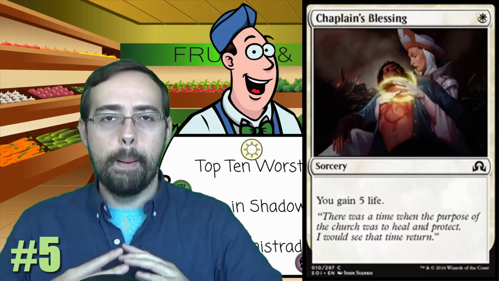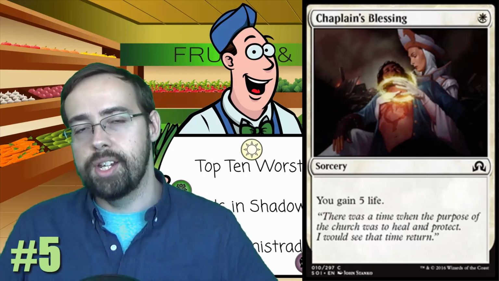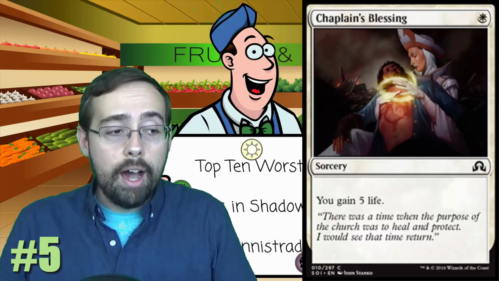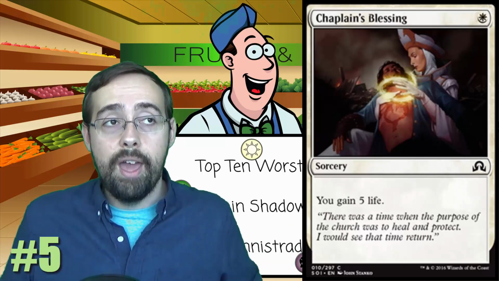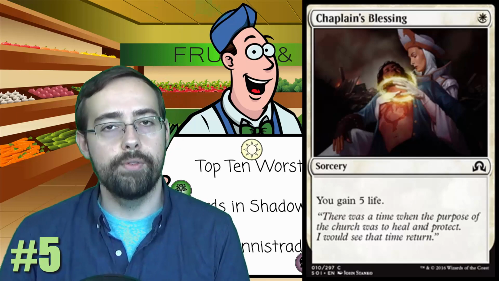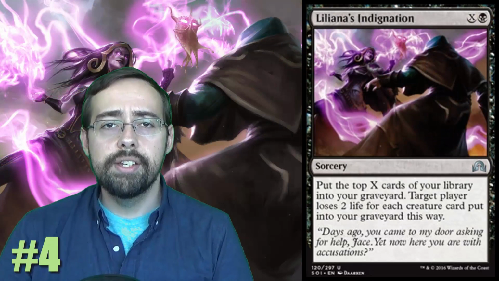Pure life gain is a bad idea. It's a waste of a card slot. Just terrible. Even if I'm up against a super aggressive deck and I need some extra life, I'd rather play a creature that could block for a turn or two than play this. I would gain just as much life and have the upside of having a creature that can do other things too. Number 5, Chaplain's Blessing. Absolutely terrible. Liliana's Indignation is up next at number 4.